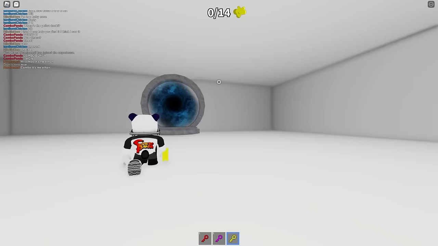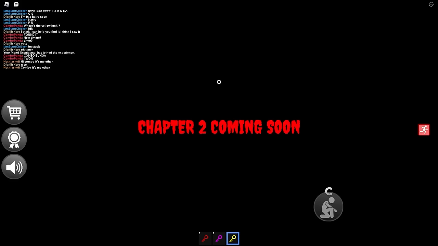Look at this, if I keep crouching, it lets me move forward. I was definitely not supposed to be able to move forward. Oh no, I went closer to the nose. The nose followed us through the portal.